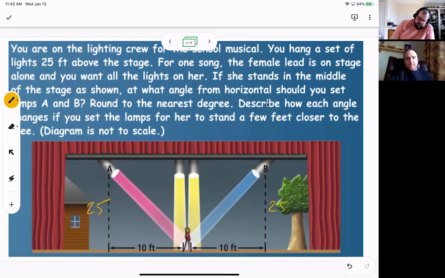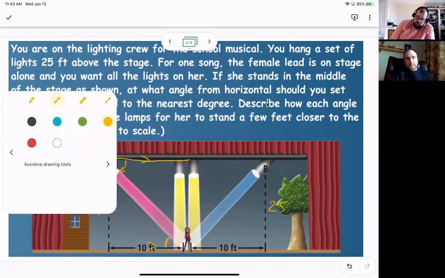There's also a really cool thing that happens. I think this is probably a good time to talk about where the angle of the light is going to be the angle based on this, but the ceiling is parallel to the floor. So the angle of depression for this light is going to be the same as the angle of elevation from the bottom of the triangle. And that's a really helpful thing to notice.